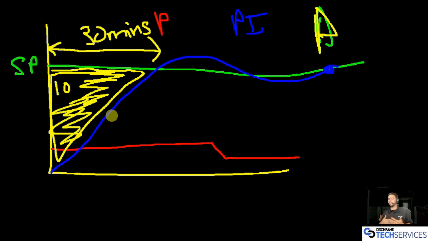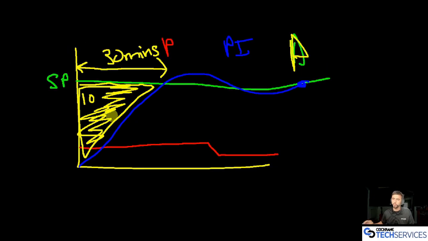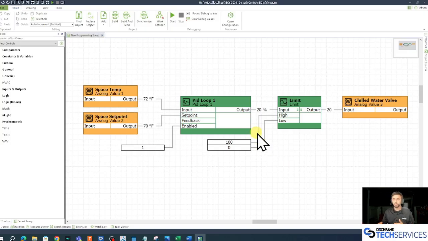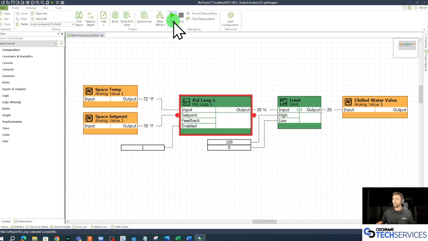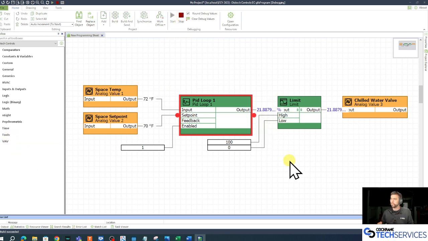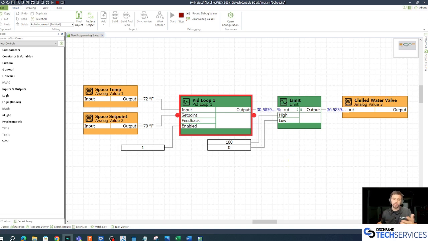So we can see how important a derivative could be in really, really precise controls. Typically, we see the derivative control, part of a PID control loop, in things like boilers, in things like PLC controllers. If I add an integral time, say 30 seconds, and start this program again, we should see my PID loop change over time, and we do. How amazing. At the 30-second mark, I would bet that PID loop's at 40%. You want to wait? No, we're not going to wait. Just thought that we'd show you.